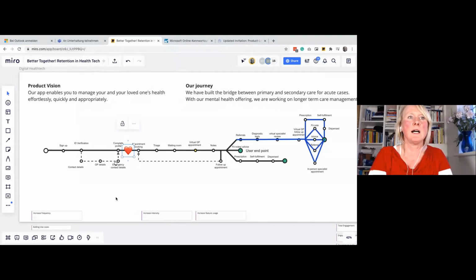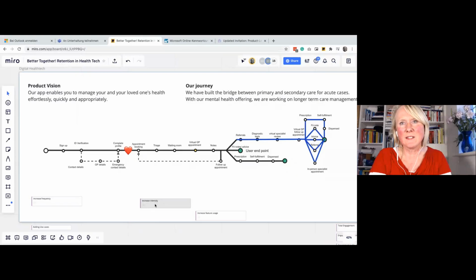We are offering a mental health proposition now, which means that you can book an appointment with a GP with mental health training, and they will also guide you then into further help if needed or required. We're also extending this into offering wellness offerings or self-guided things you can do. And I'm going to pull these up there. So by doing this, we're increasing the frequency for people to come back. We're increasing the intensity. And as I've shown above, we're adding new features.